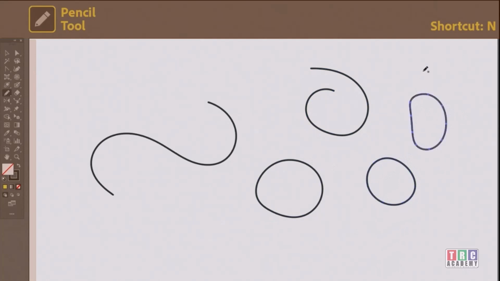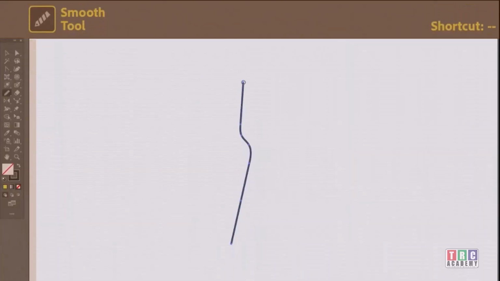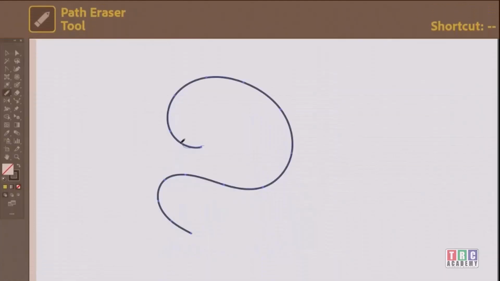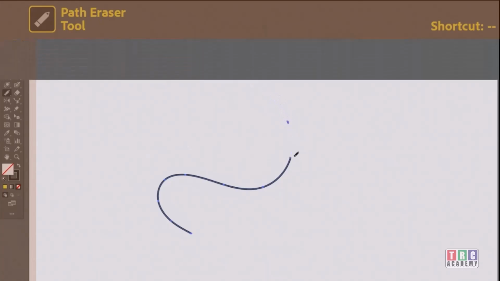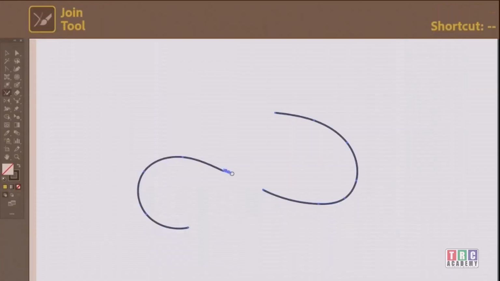Anything you can just draw like this. And the smooth tool is like, you create a line like this and you can just drag it from the node to the next node. You can smoothen it. You can just try all this. These are the tools and this is the application of how to do it. You have to practically try it and see. Only then you'll understand exactly about the tools.